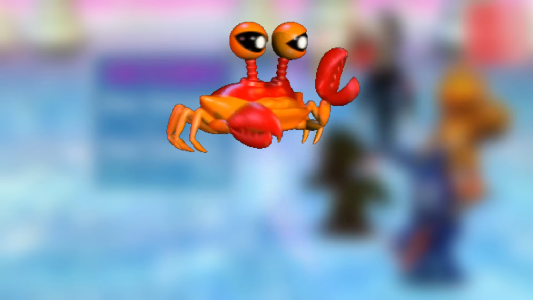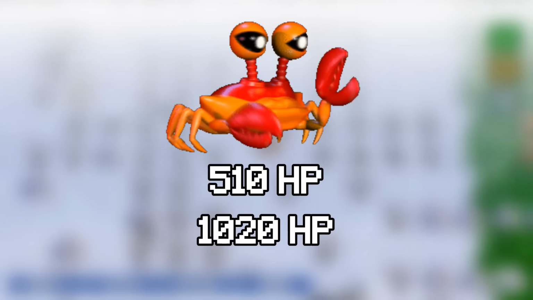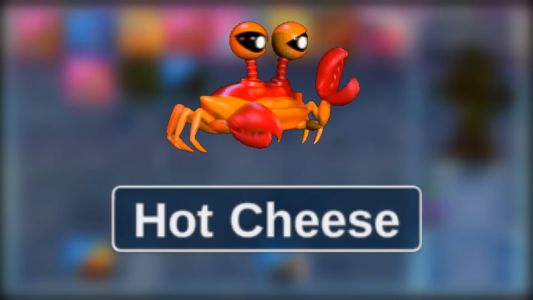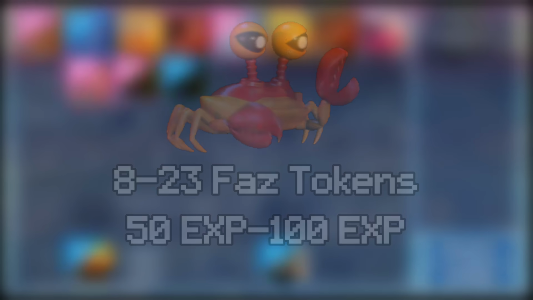Crab Apple are a common enemy located in Lilygear Lake. They have 510 health on normal and 1020 health on hard mode. They deal between 40 to 44 damage on normal and 80 to 84 damage on hard mode. They have the move Hot Cheese. They drop between 8 to 23 Phas tokens and drop 50 XP on normal and 100 XP on hard mode.